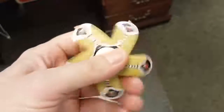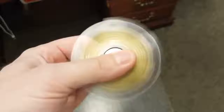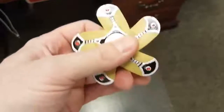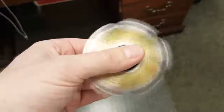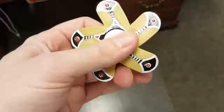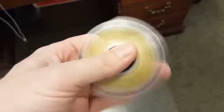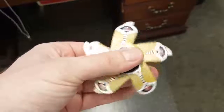Glaive Spinner from Krull. Diving deep into B-movie obscurity, we have this hand spinner inspired by the fantasy film Krull. The glaive isn't encrusted with gold and jewels like the original, nor does it have sharpened blades to slay hordes of alien invaders. But what it does have is embedded magnets to activate the blunt, pointy bits when it spins. Also, you don't have to dip your arm into a lake of lava to retrieve it.